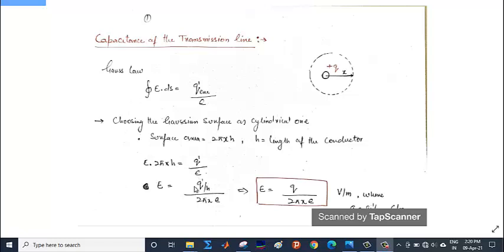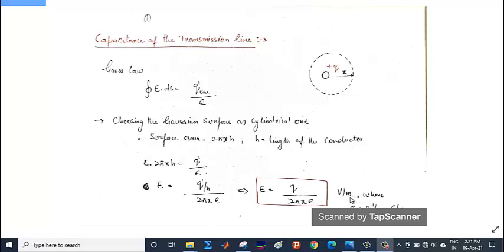I have deliberately done this just to make q dash by h denoted by q, where q will be equal to q dash by h, coulomb per meter. So the total expression for the electric field will be equal to q divided by 2 pi x into epsilon. This will be volt per meter, because this q is q dash by h, that is coulomb per meter. So we know that electrical field has the units of volt per meter.